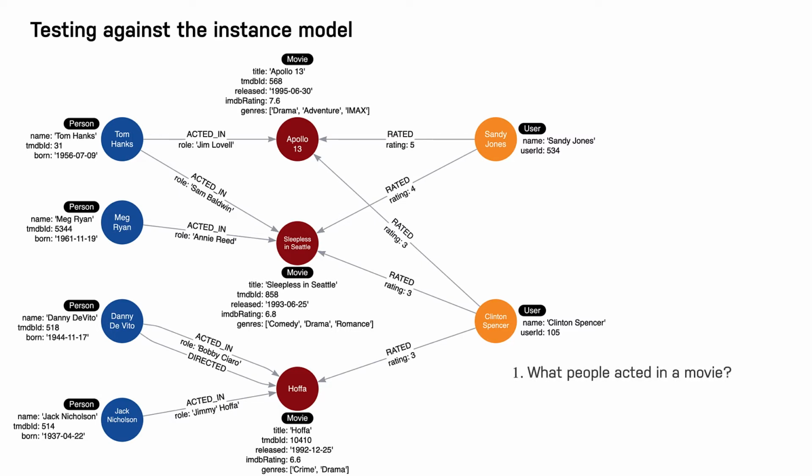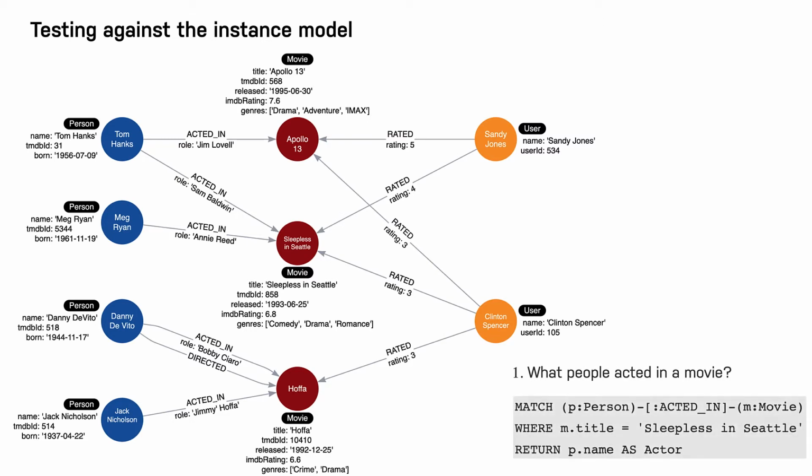For example, here is our first use case. And here is the Cypher to support it where we specify the movie title. In your use case descriptions, you may want to document what the expected result will be for a specific title used in the query. For this query, the result should be the rows Tom Hanks and Meg Ryan.